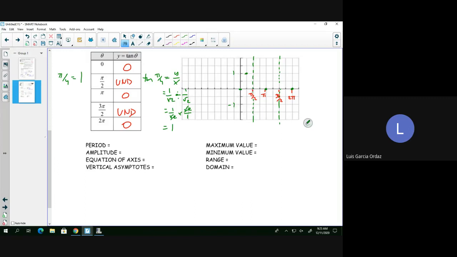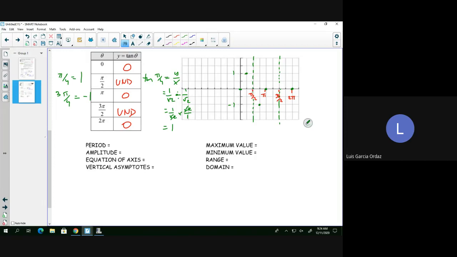Okay. Are there any other ratios that give us tan equal to 1 or negative 1? Well, if you simply follow the pattern, in quadrant 1, you get a positive over a positive, which gives us positive 1. In quadrant 2, one of the ratios is going to be negative. So at 3 pi over 4, what do you think tan is going to equal? Negative 1, because one of them is going to be negative, the other is going to be positive. So you get 3 pi over 4 and a negative 1.